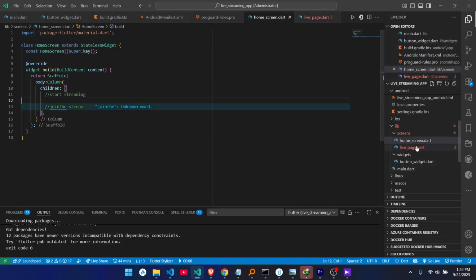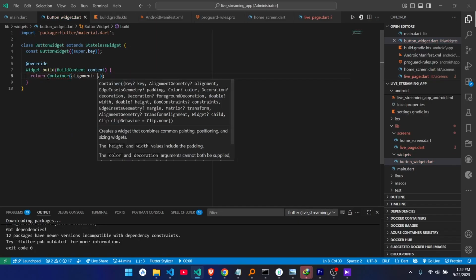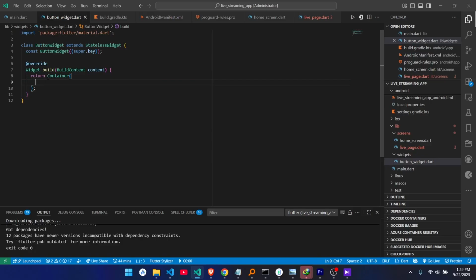Inside the home screen, we have two buttons that we have to make. So here we go to the button. Here we just simply make it a container. This container is going to have some width. The width is going to be double.infinity. Then we're going to have a height of 60.